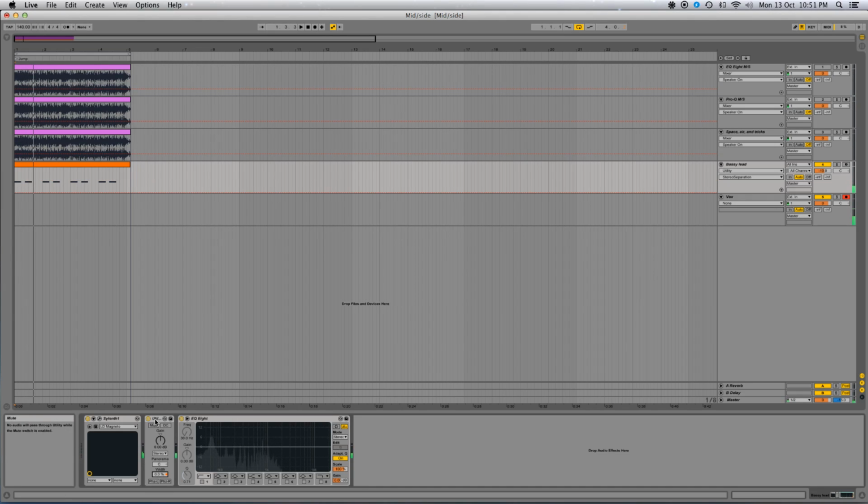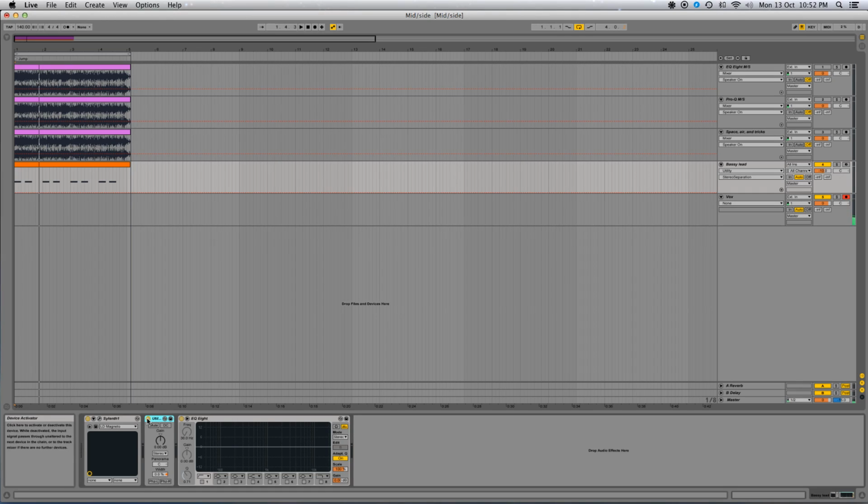Alright, what we've done now is we've basically created a completely mono version of that same bass sound. The problem with doing it this way is that you lose all of the stereo information. There might be some of the stereo information that we actually want to play back to us. We might want some of that stereo information to actually be there, just not all of it. And this is where the second way comes in useful.